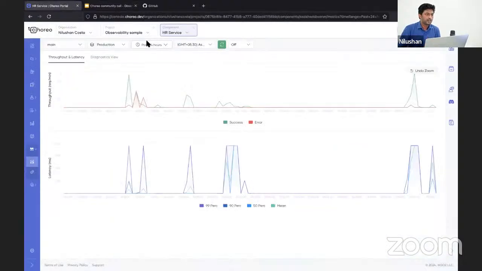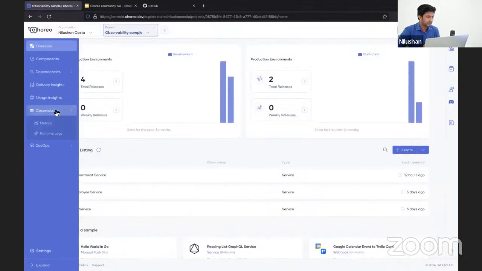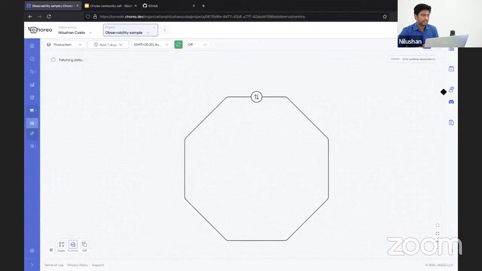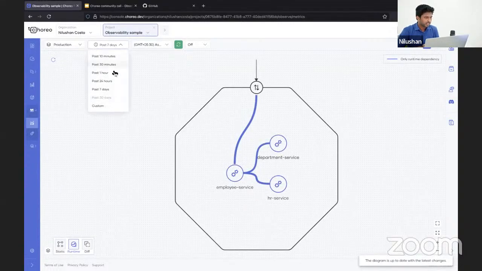If we are looking at component level metrics, although we can see a lot of detailed information about what's happening within the component, we can't get an overall picture of the entire application. If we want to understand how the components are communicating with each other, we can look at project level observability. Project level observability helps us to observe our components at the project level. To do that, we can go into the project level, go into observability, and click the metrics menu. We'll look at only the diagram for now. And I'll just change some of these filters.